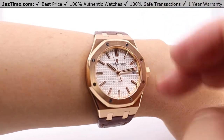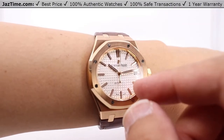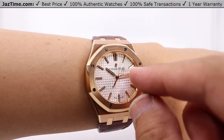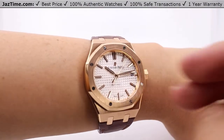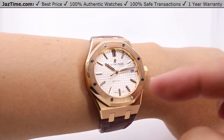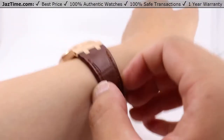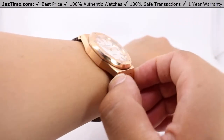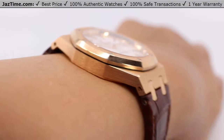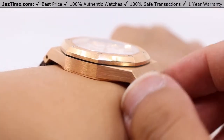If you have a darker dress or darker suit, this will shine forth much more brightly and noticeably. But if you're wearing a lighter suit or lighter dress, this will definitely blend in much more nicely. And with the leather strap, that gives it much more of a dressy look, and rightfully so. It does slide underneath the suit cuff very nicely.